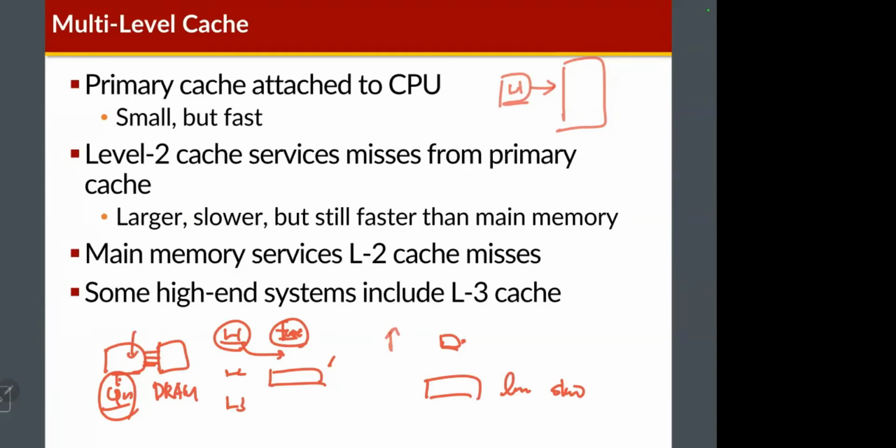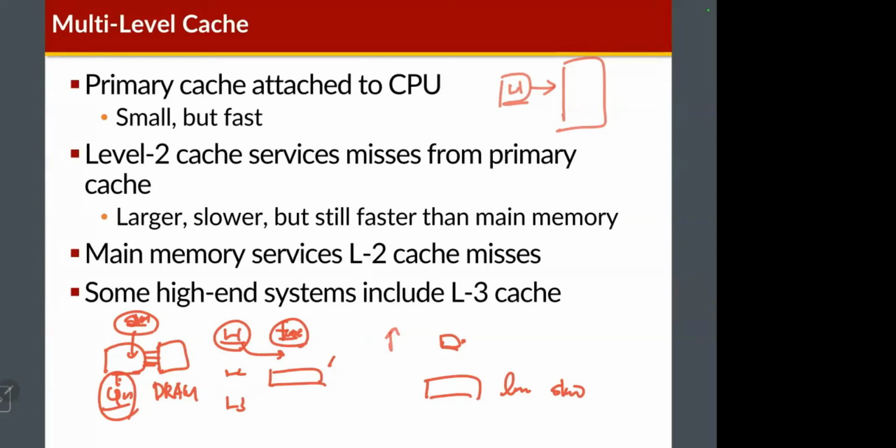But if the cache is located inside of a processor, then the cache can be implemented using SRAM. So the performance of a cache is higher than the performance of a DRAM. But if we increase the size of the cache, then the access latency is also increased. As I explained, if we use a large memory, then the performance is decreased, which means that the access latency is increased.